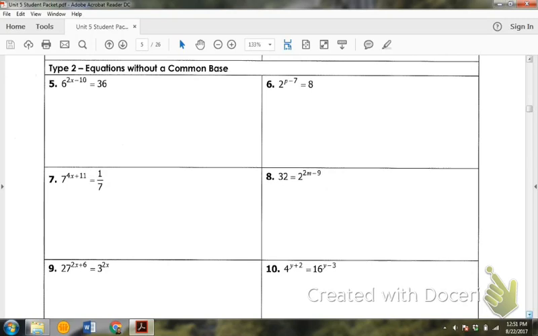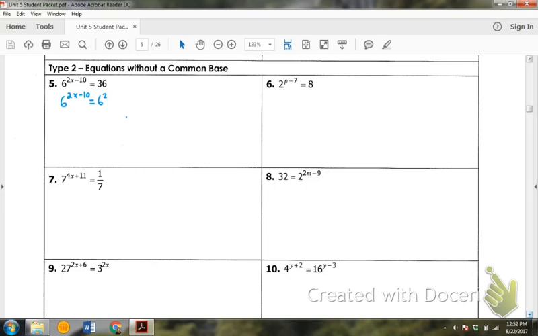Can you change 36 to be a base of 6? Can you change 36 to be 6 to the something power? You can, right? 6 to the what power? Second, right? 6 to the second, 6 squared is 36, right? So we can change this 36 to become a base of 6. And you're allowed to do that because it's an equivalent statement. So I can change this. I don't really need parentheses because it's the only thing over there. I can change the 36 to be 6 squared, and it means the same thing, right? It's still 36. I just wrote it differently. Okay? And now it has given me like bases. You guys see that?